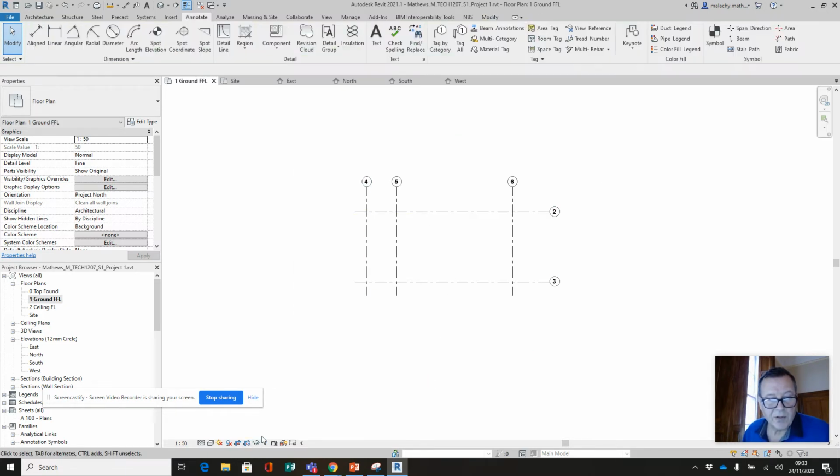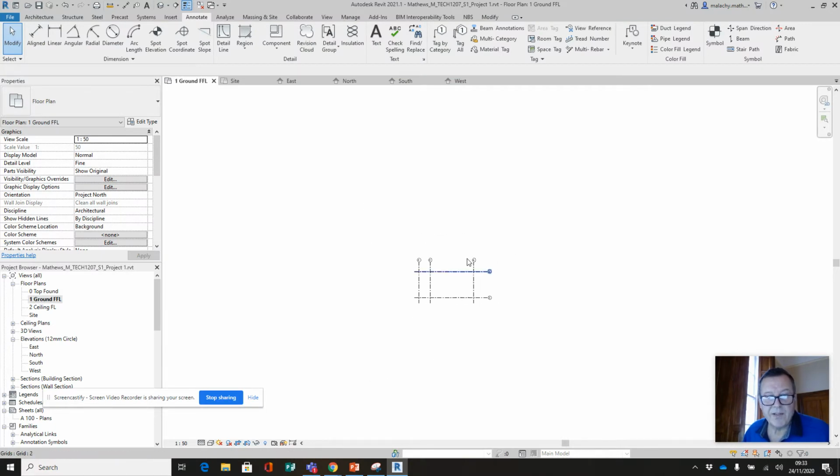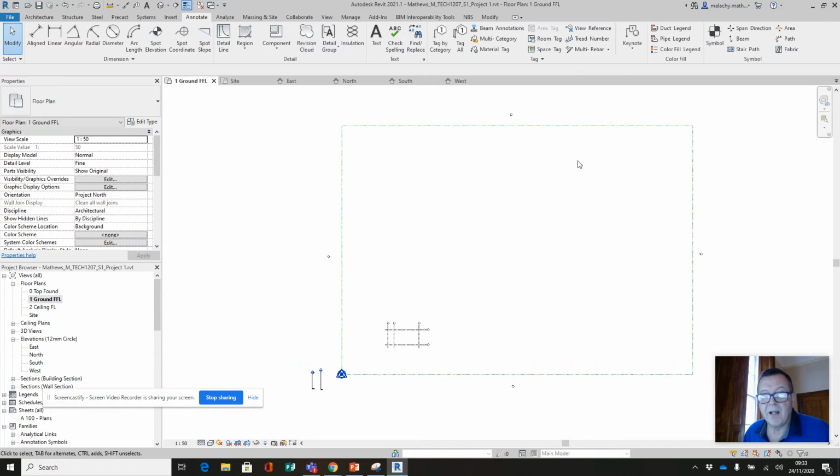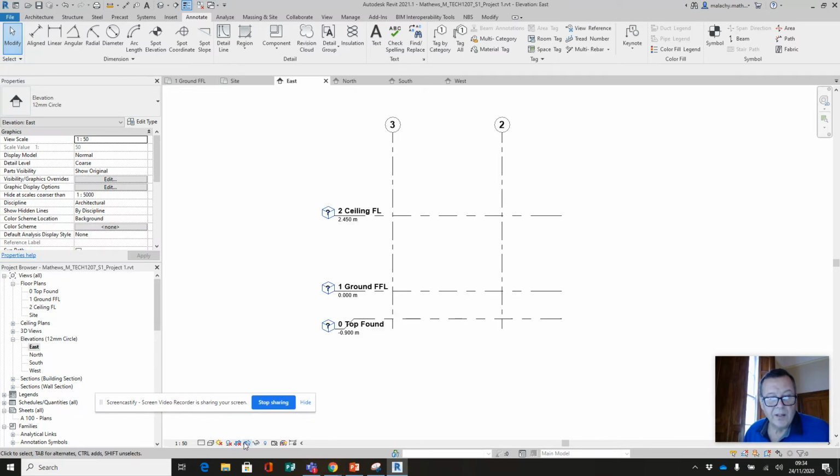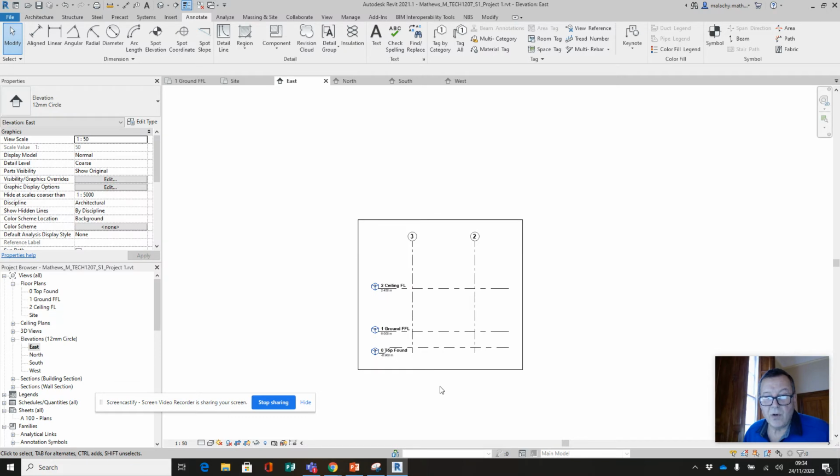Now, once I've got that done, I can turn off my crop region. If I want to go back at any point and see what's happening outside here, I can click this little command here where it says do not crop. And you can see that I can see my elevation markers and my section lines and various things like that there. So that's handy to be able to do that. Now it just locates us there. And I'm going to do that for each of my elevations as well. So I'm going to turn on the crop region. Okay, that's already pretty well set up. That's great. So I'll turn that one off again.